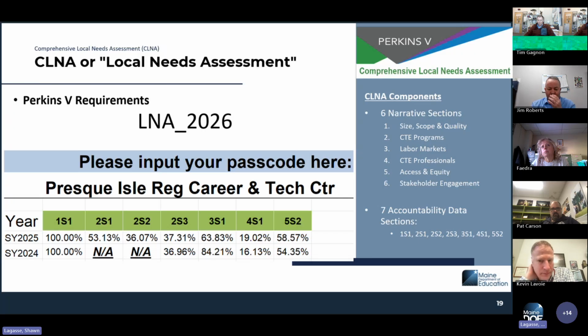Now, when you look across this, just from a quick analysis, you can say, oh my God, 5S1, 100%, rock star, move on. I'm not going to spend much time on that. 2S1, 2S2, there's an issue with the data collection for 24, so I'm not going to concern myself with that. But we'll look at 25, and we'll compare that to what I'm expecting my values to be, see if I'm on track. Is there something that might be off? Just what could possibly happen?